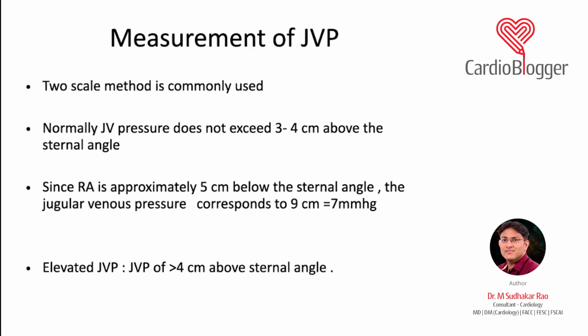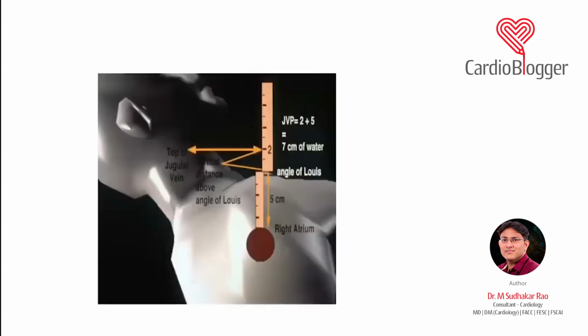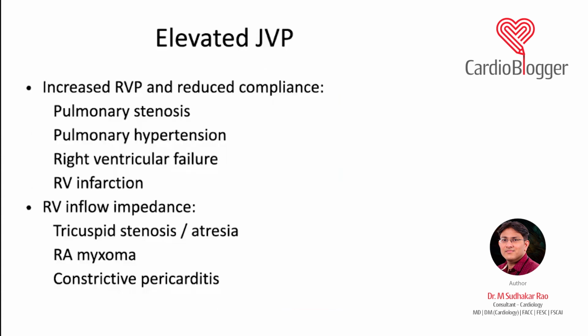And I always tell you, you should see the JVP in the sitting position, because any JVP which is raised in the sitting position is raised. There are some waves which are prominent in the supraclavicular fossa, which may be normal, but above that, any waves which are seen, it is a raised JVP. You should always remember this. Now this is what I told you, how to calculate the JVP. It is an important point.